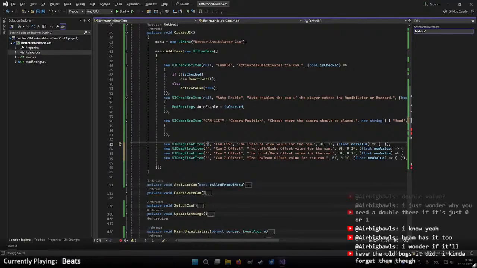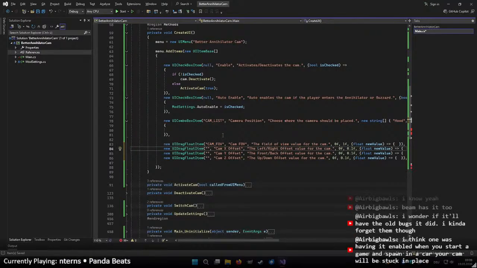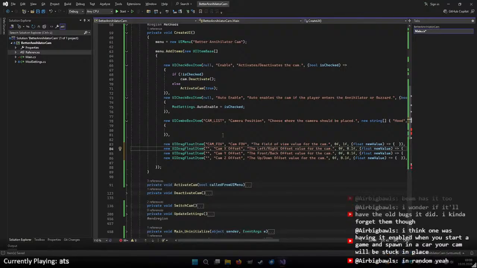I think that's what this was, one bug. Yeah, we'll see. It's not like that's unfixable.